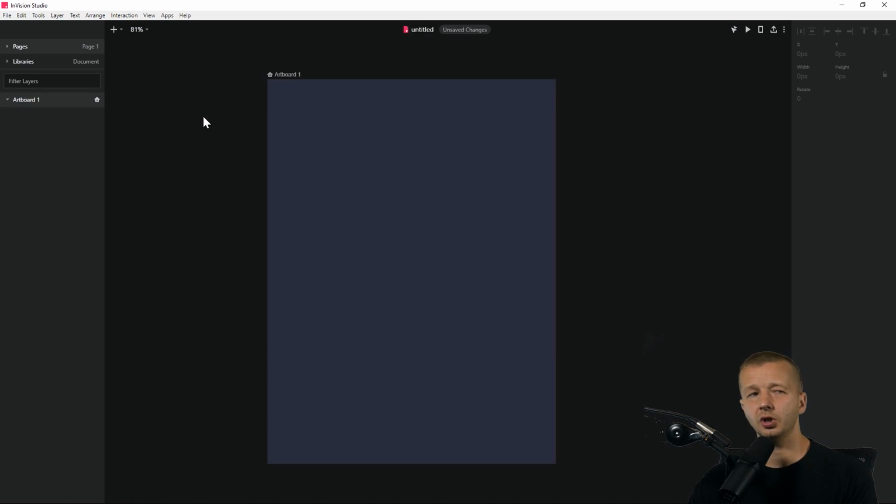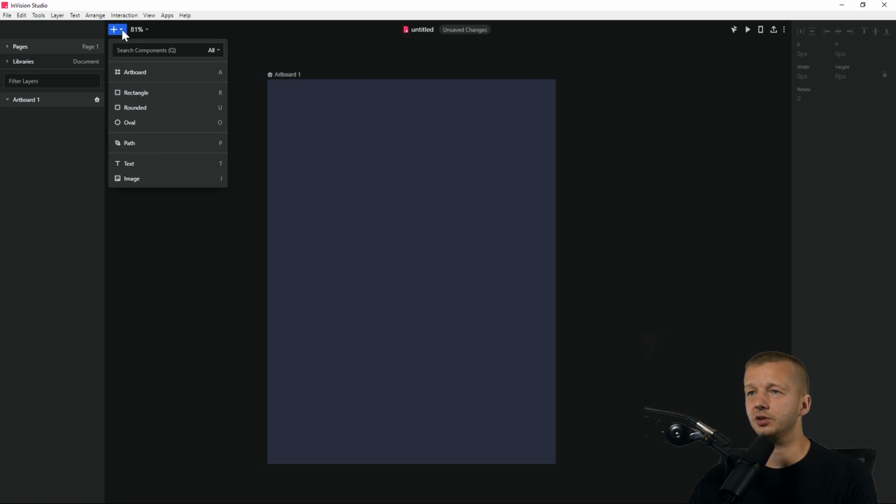All right, so for this app, we're just going to do a fictional app, like a cryptocurrency app, like a personal portfolio. Cryptocurrency, all the rage these days. So how can we add a shape? If you come up here, you can see this plus sign. We'll see insert layer, and you have your object. So you can put in an artboard, a rectangle, rounded rectangle, oval, path, text, and image. Very basic.